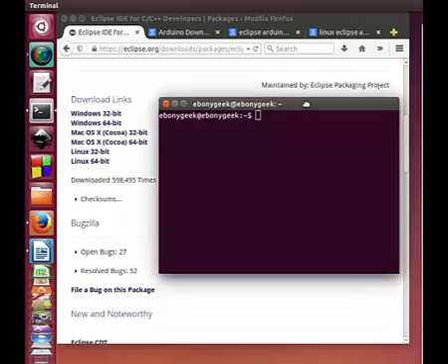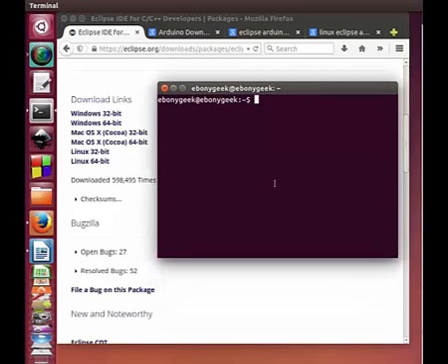In order to figure that out, we're going to need our terminal. And I did click over here to get our terminal. I just wanted to resize it real quick. So go ahead and pull up your terminal. What you're going to do is you're going to type in the command uname -m.